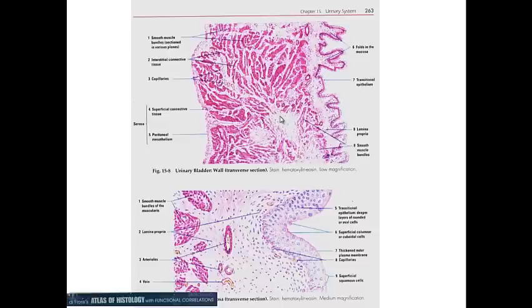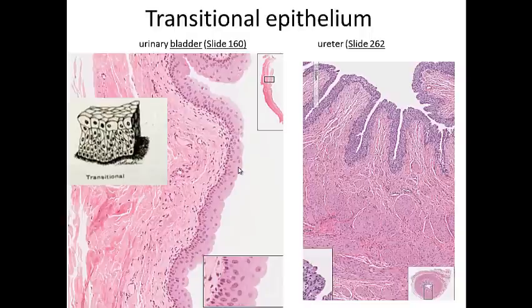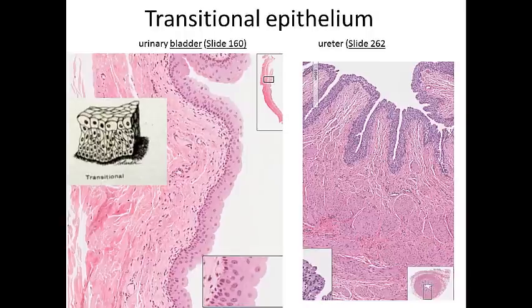And here we see in a urinary bladder, we have transitional epithelium. And transitional epithelium, remember, it has this kind of flocculent stuff, kind of bulging. You can see the bulgingness of the cells on the surface here in the bladder, and there's the ureter. Both, the urinary system has transitional epithelium.